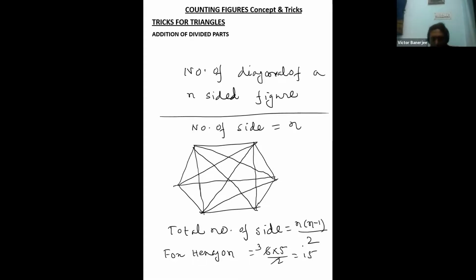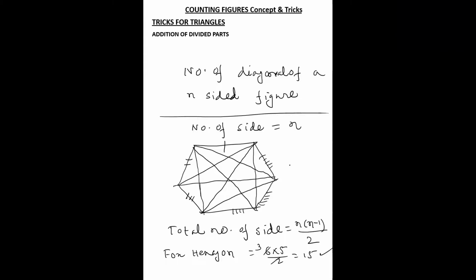For example, look at this. How many sides do we have for this figure? 1, 2, 3, 4, 5, 6. So it's a hexagon. How many lines when all the diagonals are joined? It's simply n equal to 6, just put 6. 6 into 6 minus 1, 5, by 2. Total 15 lines. If you can count without confusion, it will be total 15 lines. Guys, is this understood? All of you tell me.